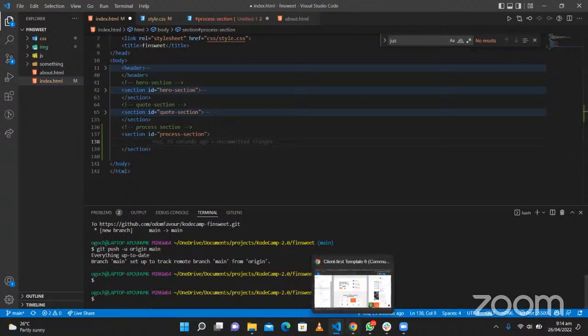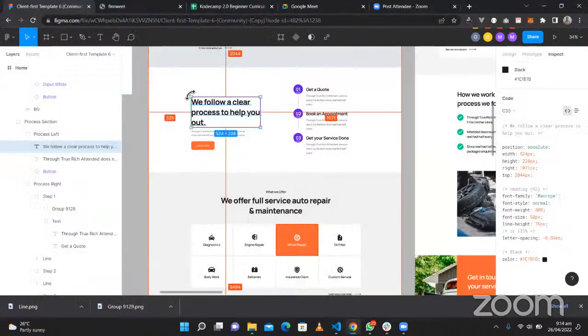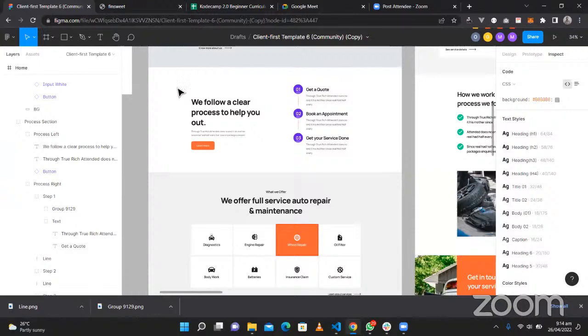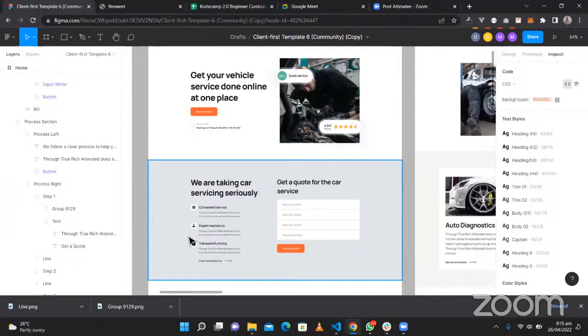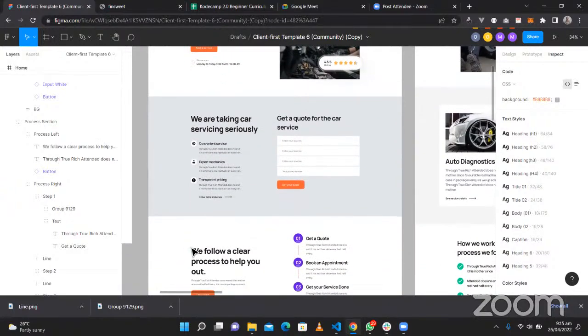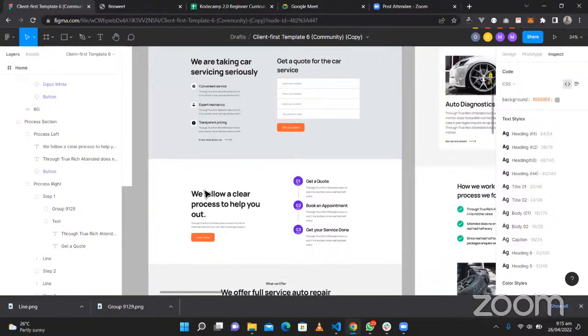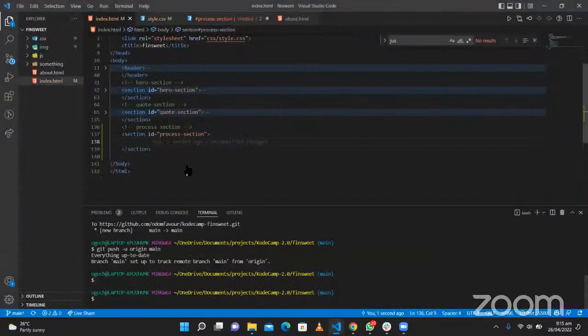So we have process section. Inside this process section, notice that all of this is on the same line. So for us not to have content spilling towards the end of the page, we have to use a container.